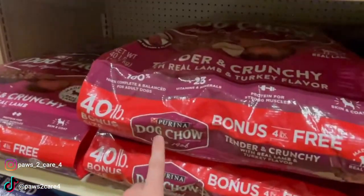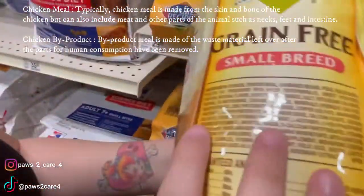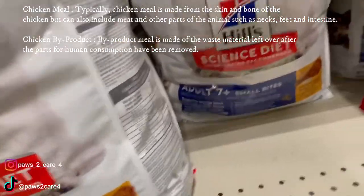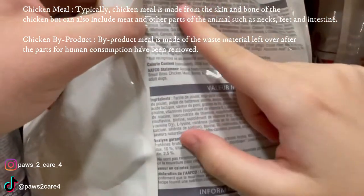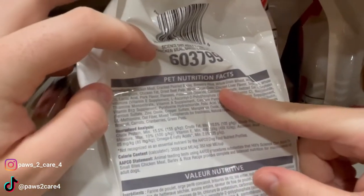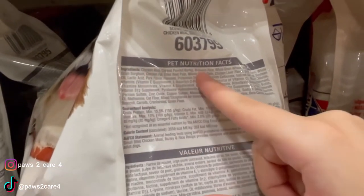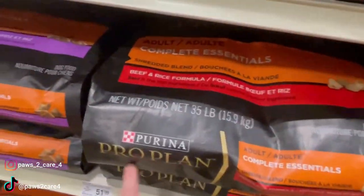Nature's Recipe for dogs — small breed of course — has chicken and chicken meal as the first ingredients, which is not byproduct meal. Then we have Science Diet for dogs — pet nutrition — with chicken meal as the first ingredient. This is very similar to what we saw for cats. And then there's Purina Pro Plan, which has beef, rice, whole grain wheat, and corn gluten meal — you do want to avoid that last one, but it still has pretty good ingredients overall.